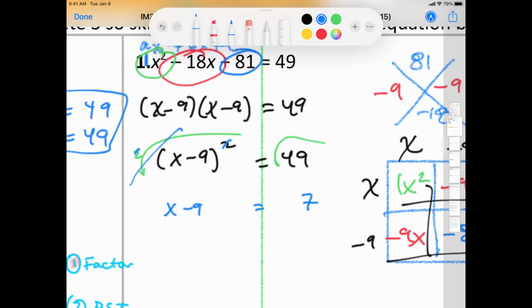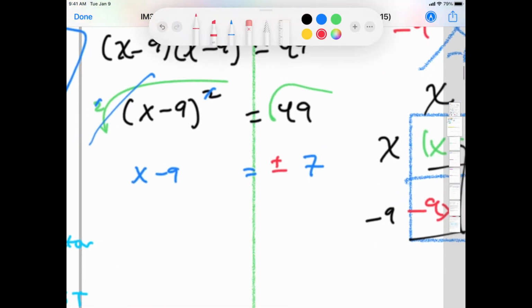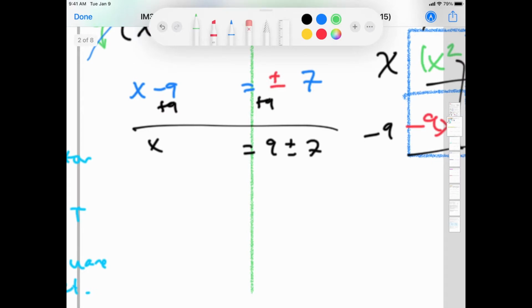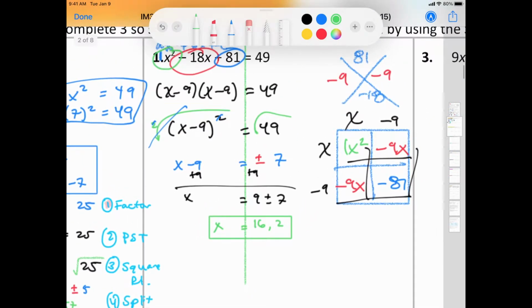Can you pause and think about what is the mistake here? The square root property of plus and minus. Now you could do something like this, add 9, you would put it right here. So I have x equals 9 plus or minus 7. And basically you have 9 plus 7, which is 16, and 9 minus 7, which is positive 2. So that is another way of kind of completing the problem there at the end.